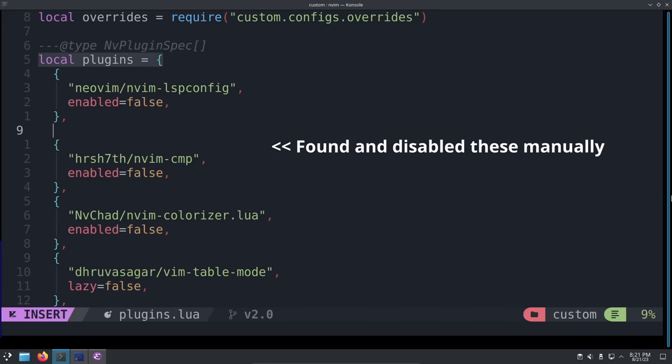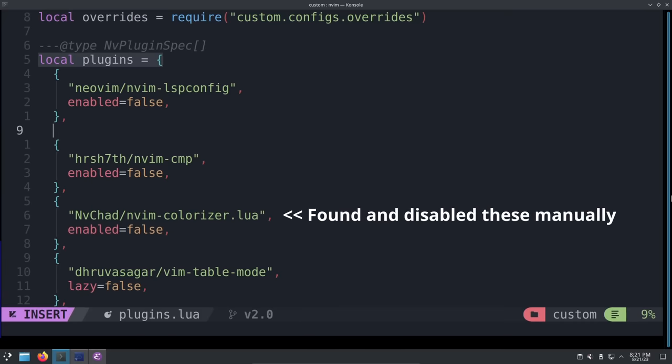So yeah, stupid user just has to read the docs, but I only used NvChad to begin with because I found Doom Emacs so incredibly useful. And on Neovim, I think it would be easier to actually just roll my own config than to turn off all the crap I don't need with one of these base configs.